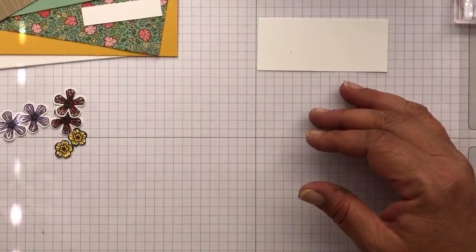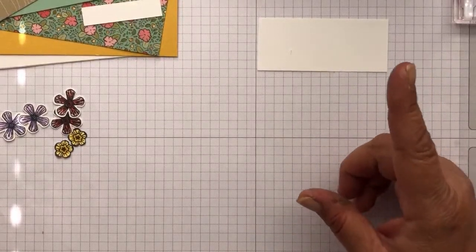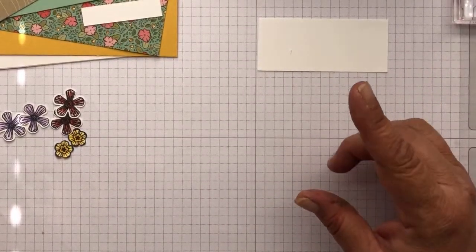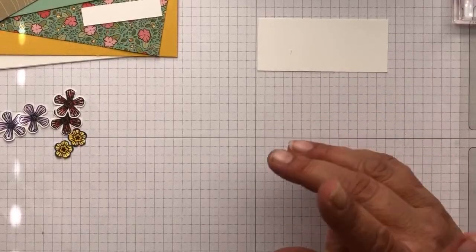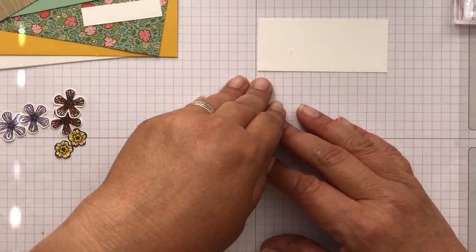Oh, Ellen picked Jenny's brain. Well, Jenny's brain is a good brain to pick, because when Ellen asked us that question last night, Jennifer, and she's not even a demonstrator, had some really good things. Yeah, they did.